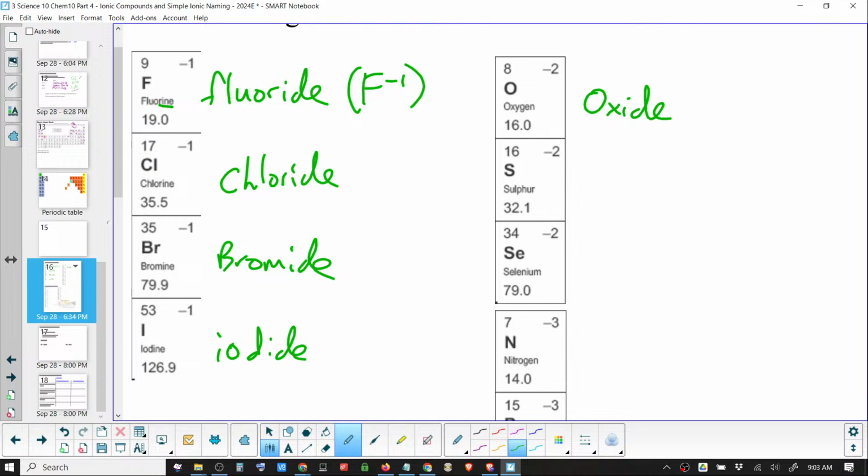And now I'm going to ask Aiden, what would that, no, not you, because you answered with Rose. So what would sulfur be? Sulfide. And I'm going to spell it with an F just to emphasize the point. It can be spelled with PH or F. They're both completely correct. Selenium, please, Graham. Selenide. Nitrogen is Bo. Nitride.